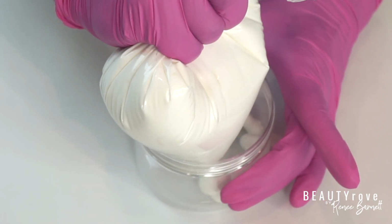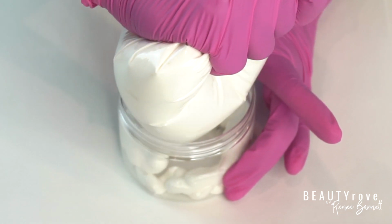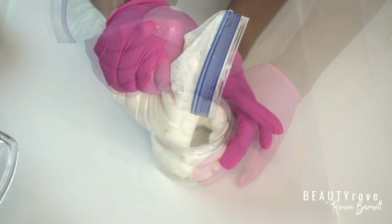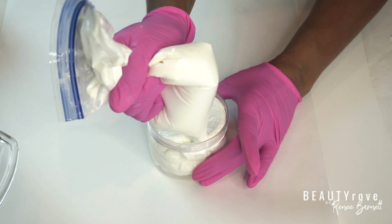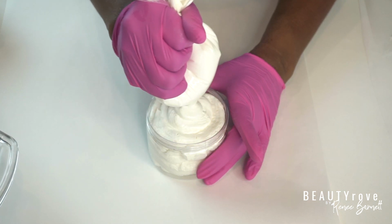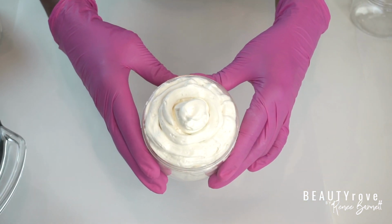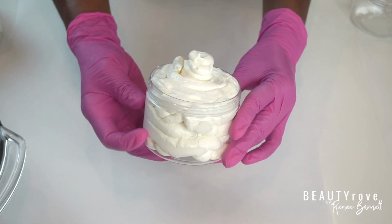Now I'm just going to take my time and squeeze my body butter into the jar. This body butter is really soft and it comes out of the bag so easily. This is the final product, your own personal mango body butter in a jar.